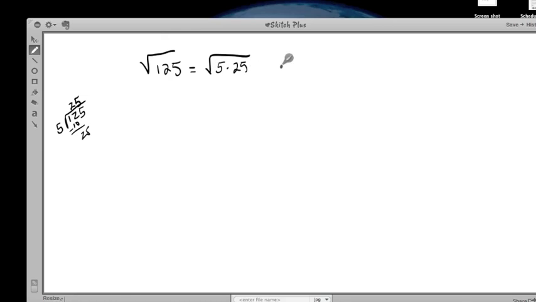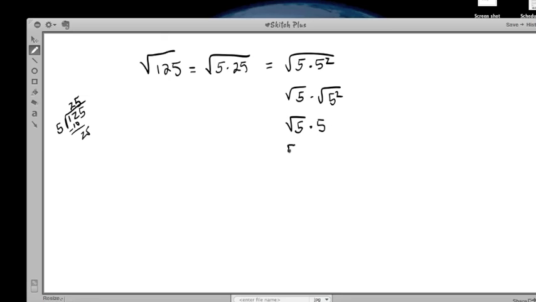Now, by doing this, it's exactly the same thing. That's 125. Now let's say I see this 25 as 5 squared. And if I didn't, I could just divide 25 by 5 and still get 5 times 5. And now I can rewrite that as 2 square roots. The square root of 5 times the square root of 5 squared. And that gives me the square root of 5 times 5. The square root undoes that squared.